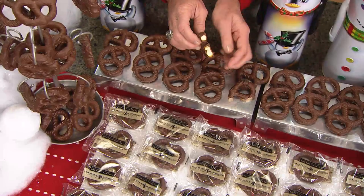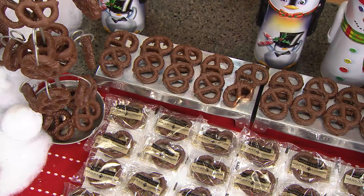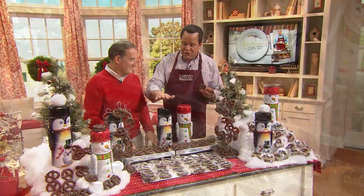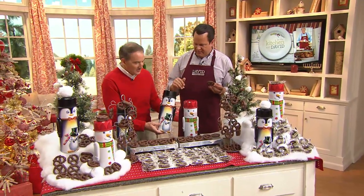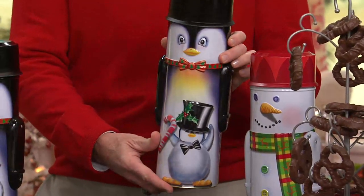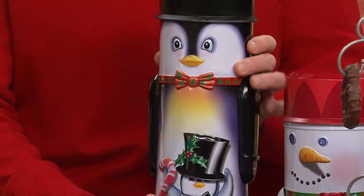It's just the perfect combination. And these are all individually wrapped — you don't have to worry about fingers melting the chocolate. You'll also love that we've got these packaged in beautiful, incredible tins that feature artwork like I've never seen. We have partnered with a boutique tin designer outside of London that makes these exquisite, exclusive tins just for Harry London and just for QVC.